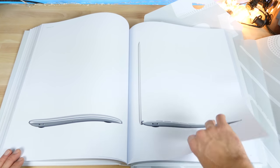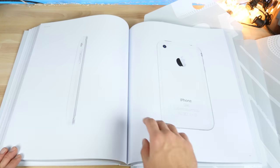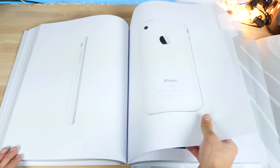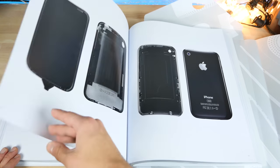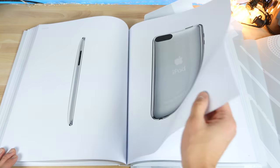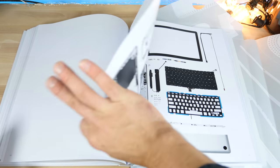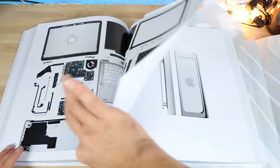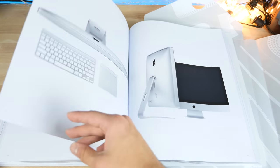Oh my goodness, this is awesome. It brings back memories. I remember this one. I've never actually owned one, but had some experience with it. My favorite design of the iPhone, period. 3GS and 3G, and the 4S. Okay, they're tied there. But man, that is so cool. That is the iPod Touch. Had a lot of experience with those. iMac. I like how this is organized linearly by time. So cool, iPod Shuffle, never actually used one of those.